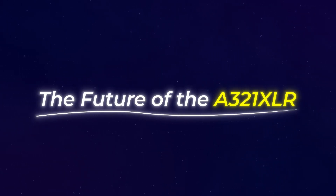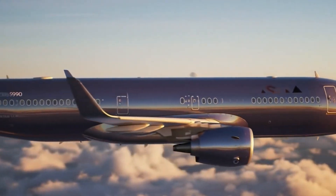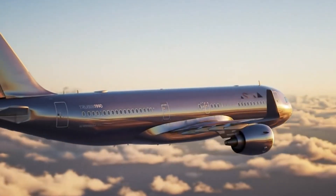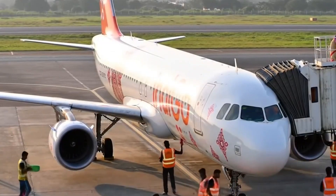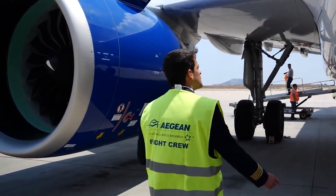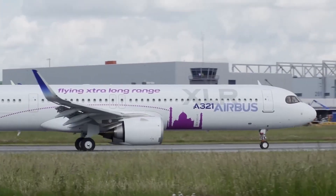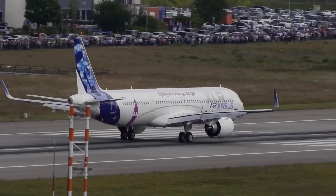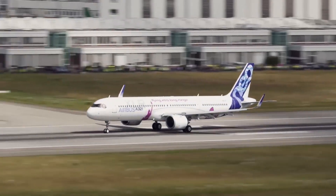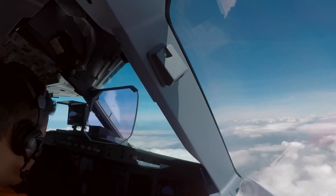That doesn't mean American cannot make a comeback with its A321XLR. The future of the aircraft is still full of promise, even if the rollout has been slower and messier than anyone imagined. Airbus designed this jet to fly 4,700 nautical miles, giving it the longest range of any single-aisle aircraft ever built — routes like Philadelphia to Rome, Boston to Athens, or Miami to Northern Europe without a widebody. By 2025, there were already over 450 orders from carriers worldwide. For American, the optimistic story is service by end of 2025, but the more likely timeline drifts into 2026, factoring in the supply chain mess, seat certification, and domino effect of late deliveries.